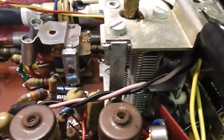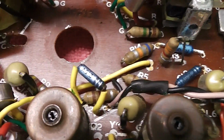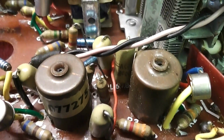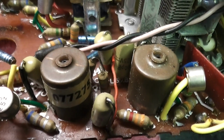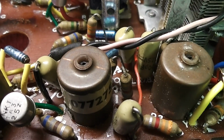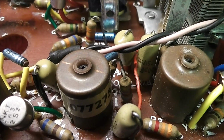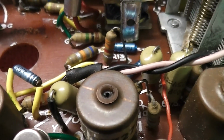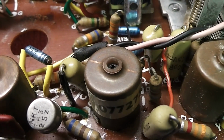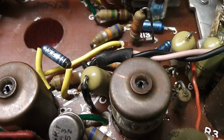Well, I've just been tracing the circuit from the volume control down this pink wire, and then discovered it goes through this capacitor here, and that capacitor is coupled to this IF stage. So I haven't got the radio I thought I had the circuit for. This appears to have, if I've got my facts right, a reflex stage, i.e. an IF stage that amplifies the intermediate frequency and the audio. So the audio is disappearing in there and not coming out, so I'm going to have to do a bit more circuit tracing or find a different manual. Oops. Oh well. Could explain my puzzlement.